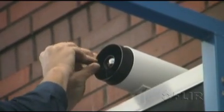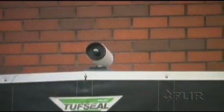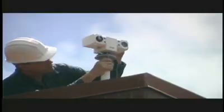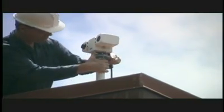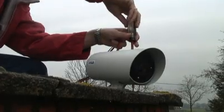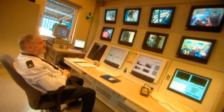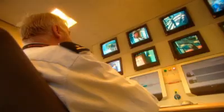All FLIR Systems thermal imaging cameras are easy to install and to use. They can be easily connected to common power and video interfaces found in existing and new security systems. They can be configured for stand-alone use, as part of a TCP/IP network, or in a hybrid configuration with local and network-based control — providing early detection and visibility 24/7 all year round. A software developer's kit is available for integrating FLIR Systems thermal imaging cameras into the network. Protect your valuable facilities, assets, and personnel in total darkness and in all weather conditions — and start using the power of thermal imaging today.